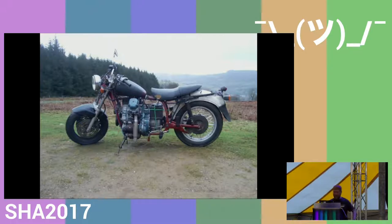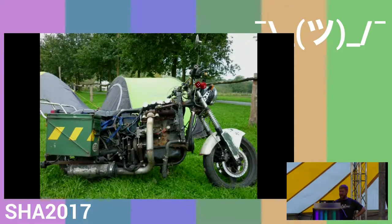Then related to the second bike I'm going to go into details about today is this, which is the second one I made. The chassis for that was the Russian Dnepr MT-11, which is a really big, sturdy, strong frame, and quirky enough that nobody knows whether you've cut it up and welded it back together or not, because there's a few of them around. And this has a Volkswagen 1900 engine in it, naturally aspirated.